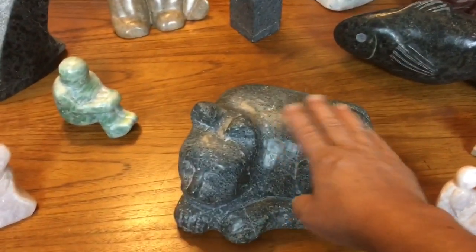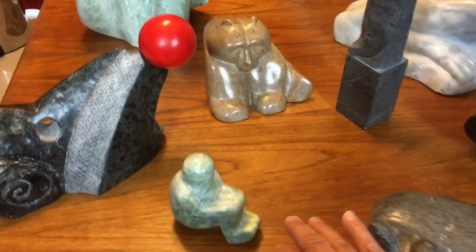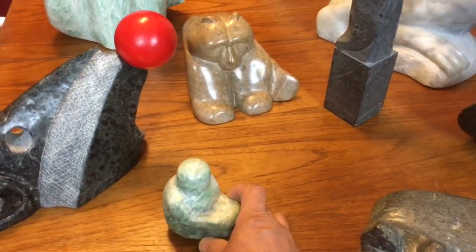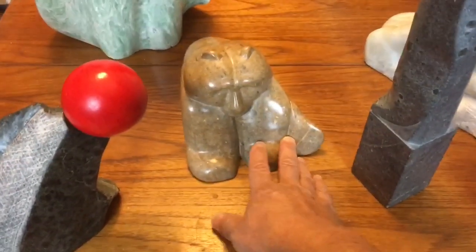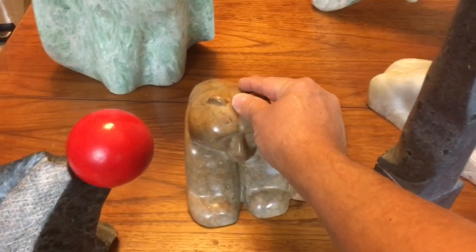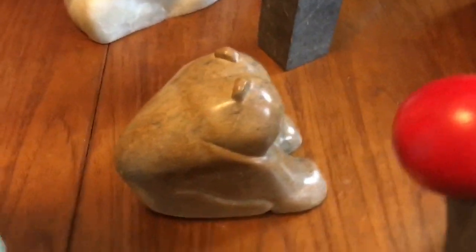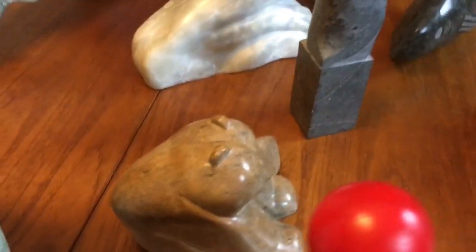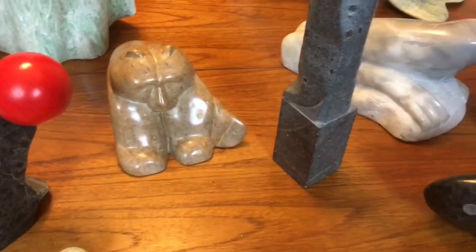Here's a dark stone. The green I found fairly easy to carve. The brown was wonderful to carve. You can see they come in a bizarre shape sometimes, and you just have to figure out how you're going to work with it.